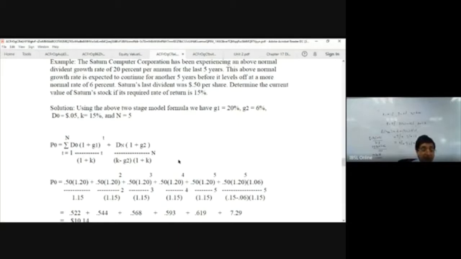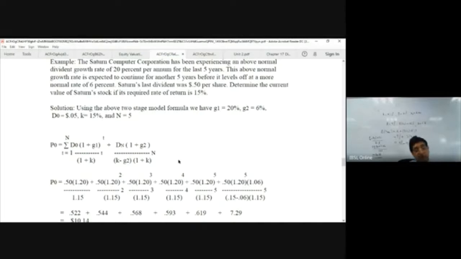Then the second part is to calculate the price at which it can be sold at the end of that period. At the end of that period, you would sell it, having the price. So that price can be realized after selling, and that will become a cash flow. So that is the second stage. That cash flow also has to be present valued. That's what we do.